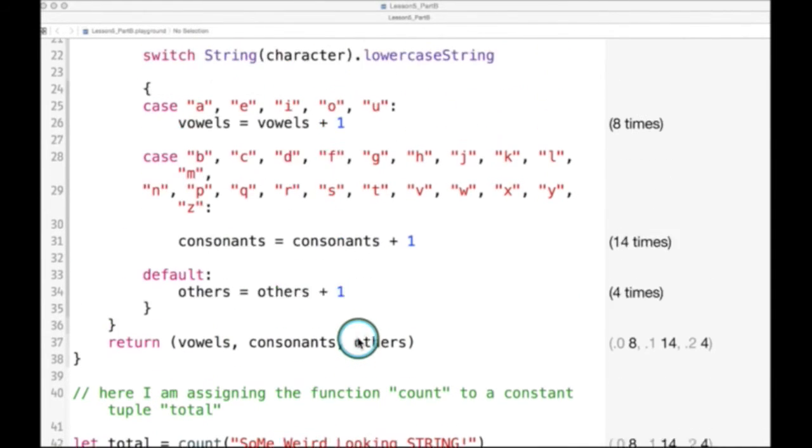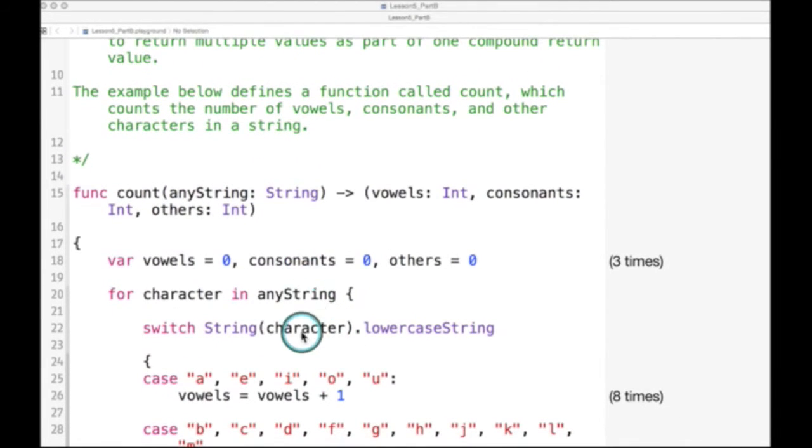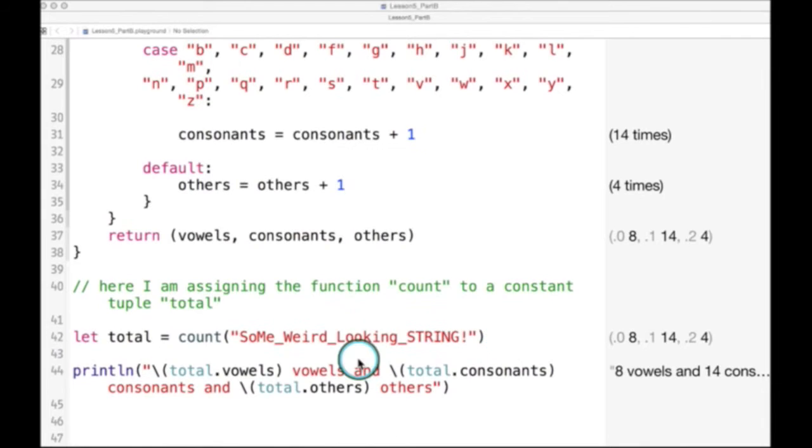That string gets passed to the function, and the function does its job and eventually returns the number of vowels, consonants and others, returns this back to the caller, and that value gets placed into this constant here called total, and this is a tuple which consists of vowels, consonants and others. So this is a tuple called total.